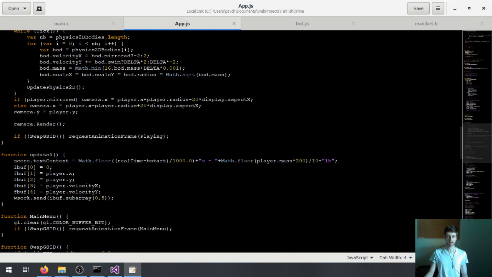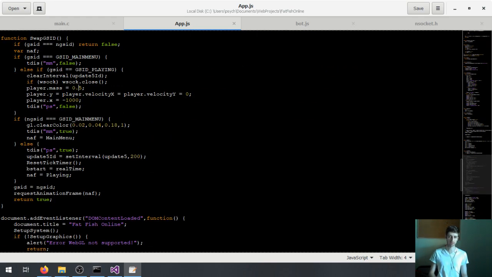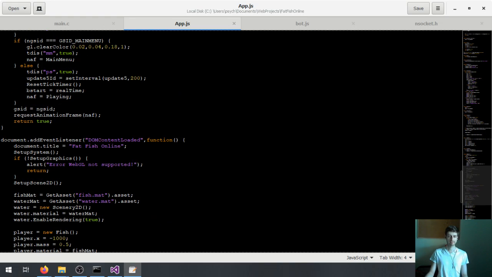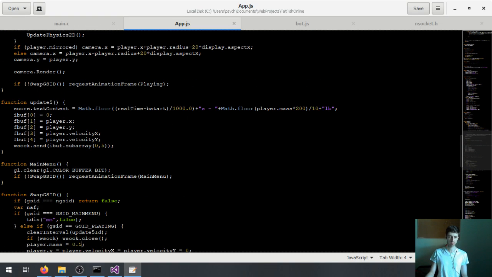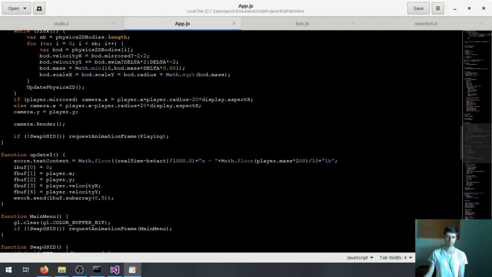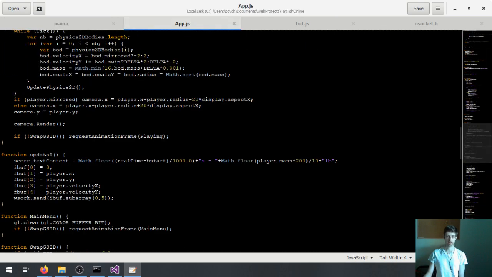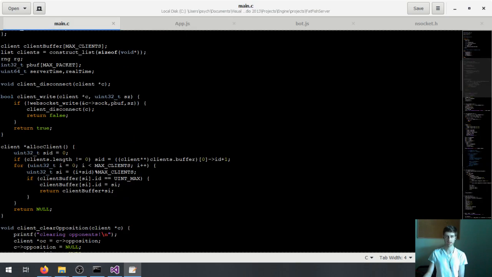Alright, now let's add the size. So first of all, what we need to do is it starts out at 0.5. We are going to make it start much smaller. Also, I need to sync the size across the server, or I think I might have the server actually say what size the fish is. Because that's something I don't think I need to do client side, I can just do it server side and send it across.